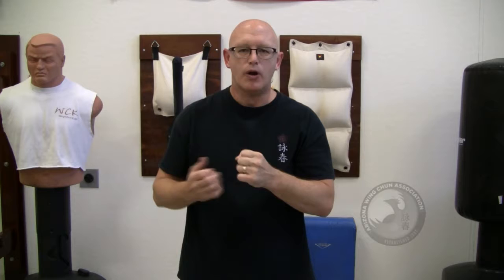Our striking surface is these three knuckles — not the whole hand, just the bottom three. You can easily see these bottom three are in line with your arm, so your entire arm acts as a shock absorber. Over time, your entire body is that shock absorber. It becomes an extremely powerful, effective punching method.